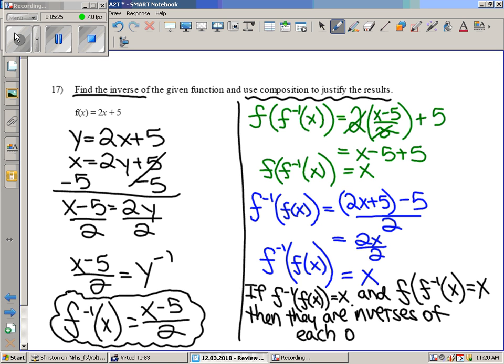Each other. And that right there is worth 4 points. 1 point for doing, 2 points for doing all of this correctly, right? Technically, you'll get the 2 points for doing this. And if you don't think you can do this correctly, then you should just memorize this. This is worth 1 point, but you should genuinely know how to do all of that. It's not that bad.